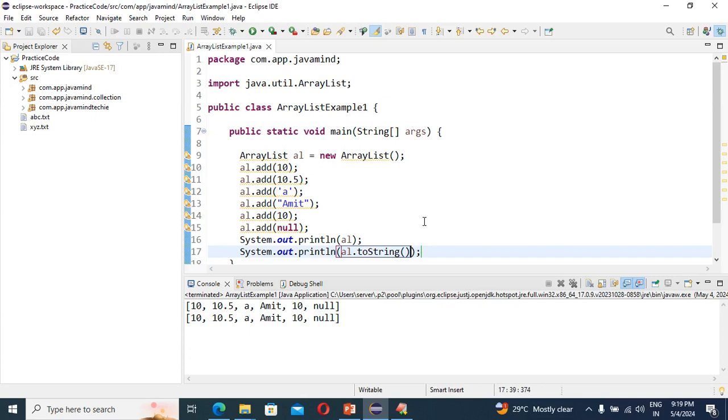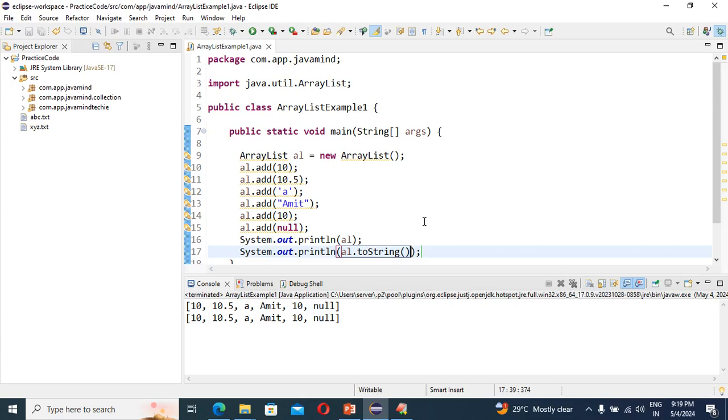Always keep in mind guys, whenever you are going to use the collection concept, it expects object data, not primitive data, correct? So that's why internally the primitive data is converted into object format with the help of the autoboxing concept.